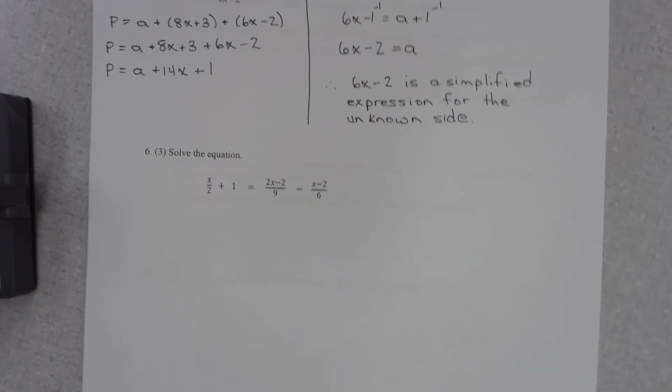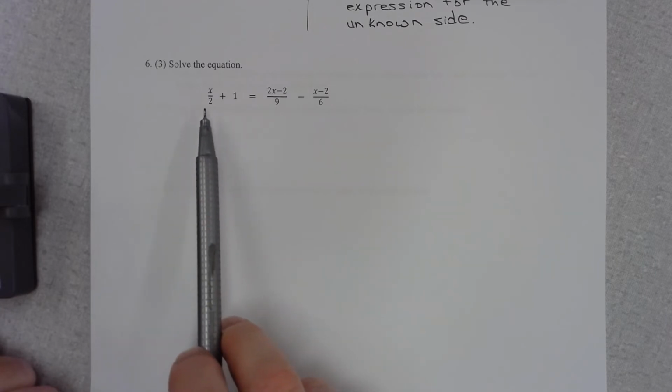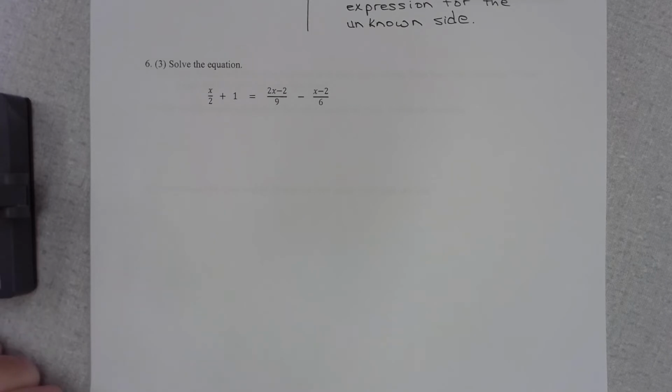So this is our favorite, fractions. So we want to actually get rid of our fractions, and a lot of you have been putting two different methodologies together. So maybe watch this one a little bit carefully so that you can see how to completely work through one method. So what I like to do is I like to say, okay, well, what's the smallest number that 2, 9, and 6 can go into? And so that is going to be 18.